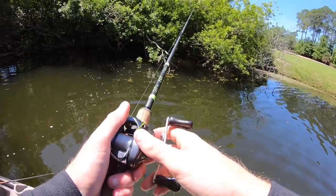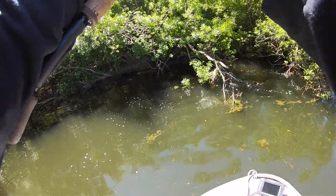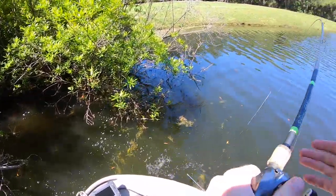I threw it. There was a bunch of fry swimming around back there. I got, there's another one. I got him. I told you. He's been on the tree. I'm going to have to go get this one out. Keep him pinned. Oh, yeah. Come here, fatty. Come here, fatty.